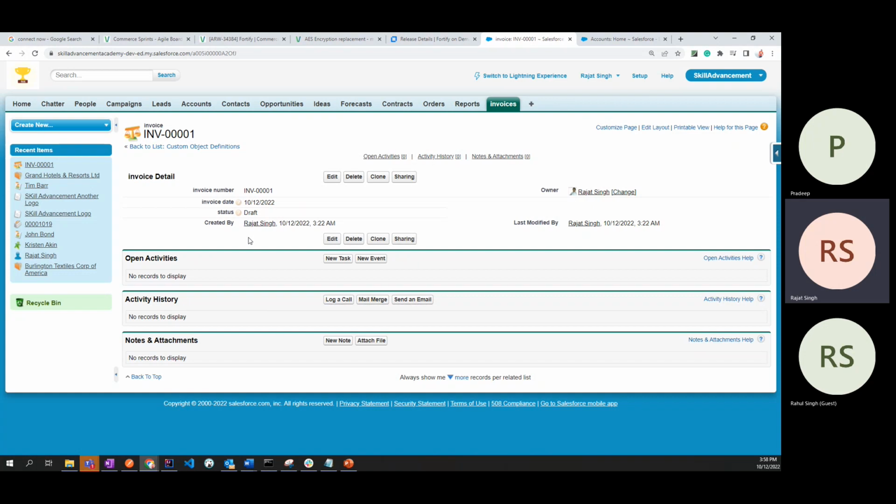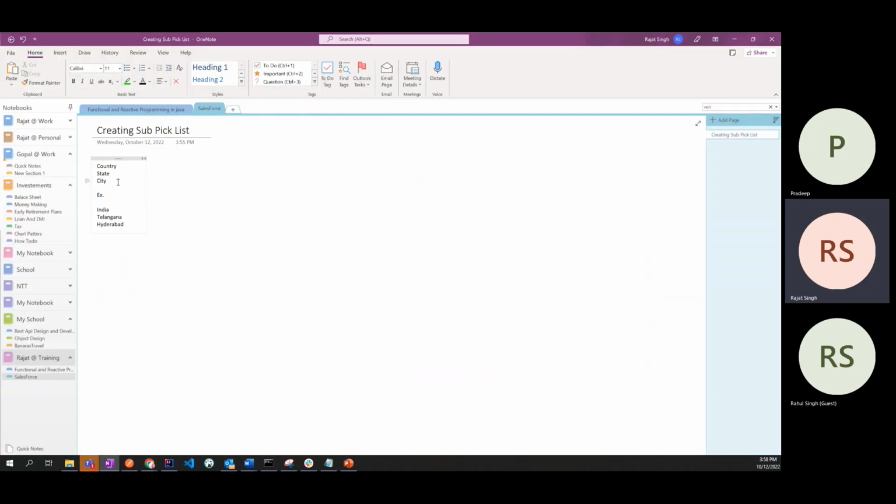Okay, so what I'm saying, you must have seen in some applications, when you choose the country, then based on the country you will be able to see all the states, and based on the states, if there are multiple drop downs like this, based on this we'll be able to see this, and then based on this we'll be able to see this. Once I show it, maybe you'll be able to understand. So just 1 minute.